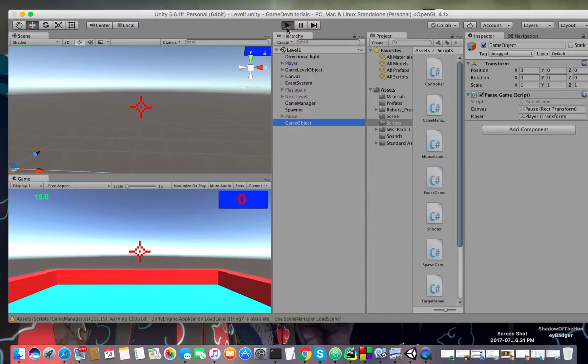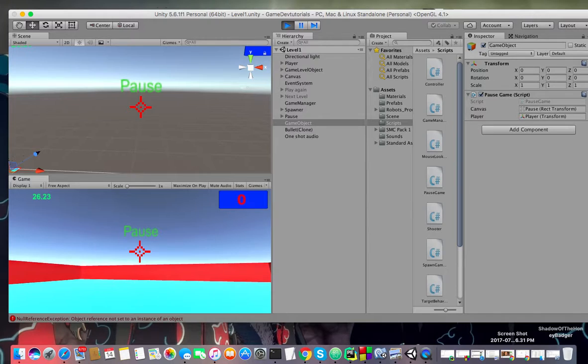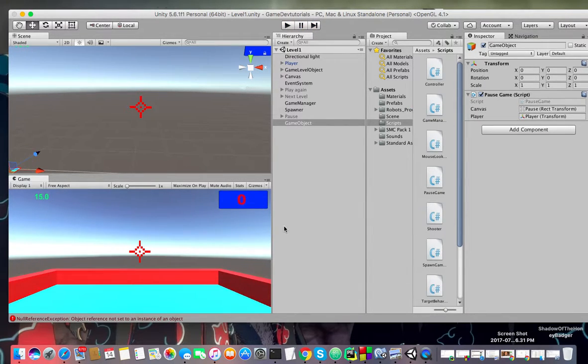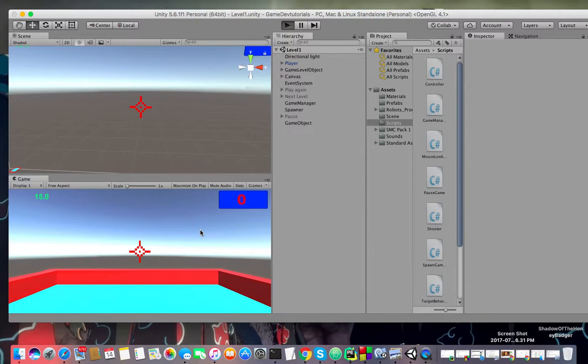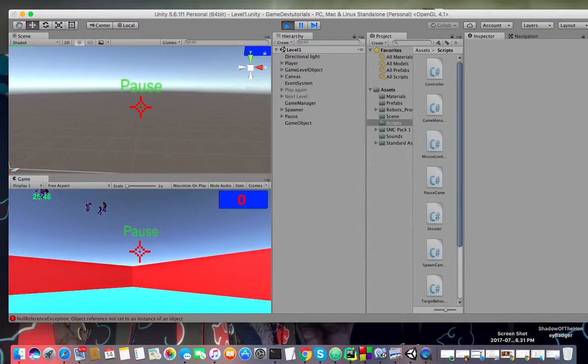I'm just waiting for it to load. So see, our pause button works successfully. I can't rotate or anything. Oh yeah, there's a minor glitch with the bullet. Every game can actually work the way we expected, but this is the best pause button we have for now, but I'm going to figure out a way to make that better. Now if you test play your game again and just move around, you see everything is off. It's set to pause. So now if I press P again, it's back on.